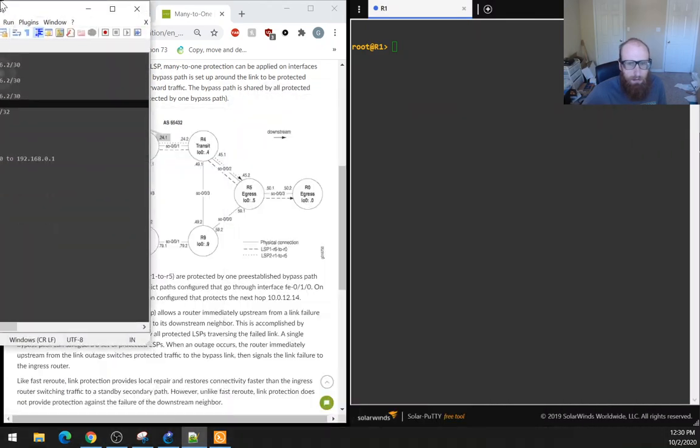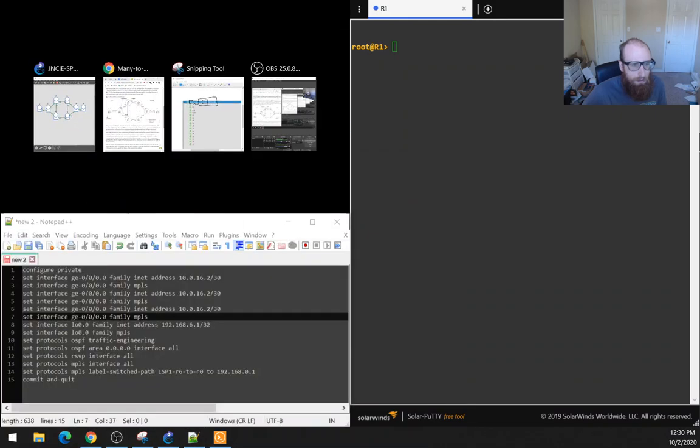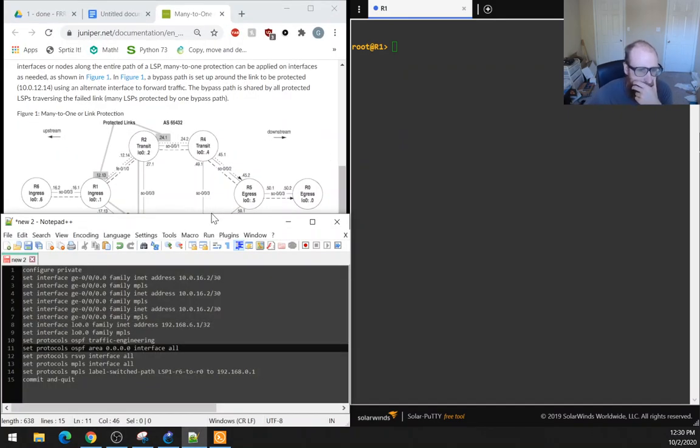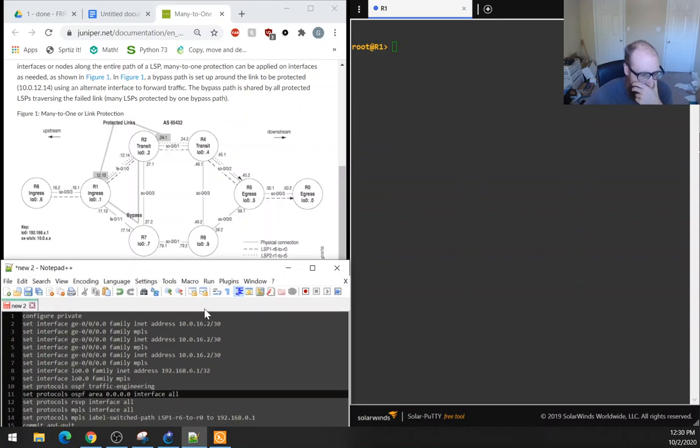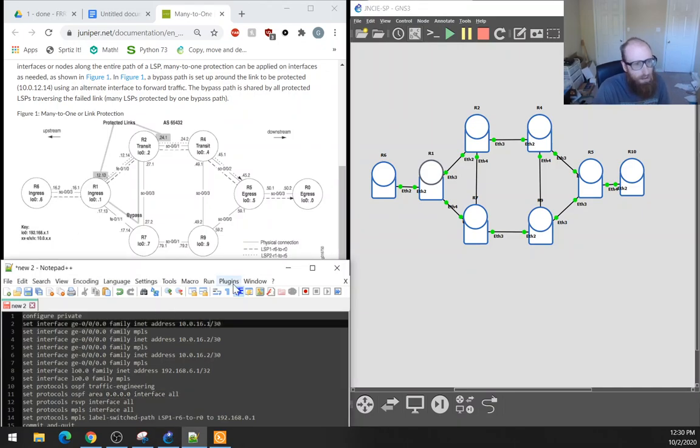Okay, so let's take a look at the topology. Okay, so 0 is going to be here. Yep, 16.1. And then this is going to be 1 right here, so it's going to be 12.13. Alright, and then 17.13.